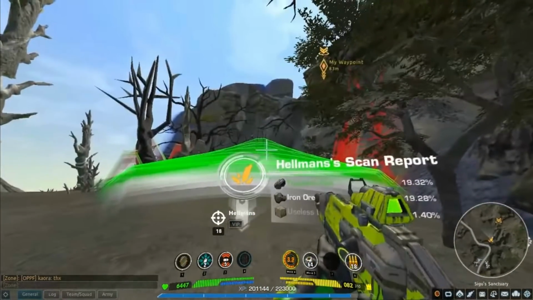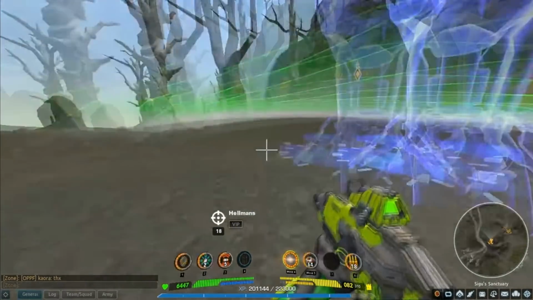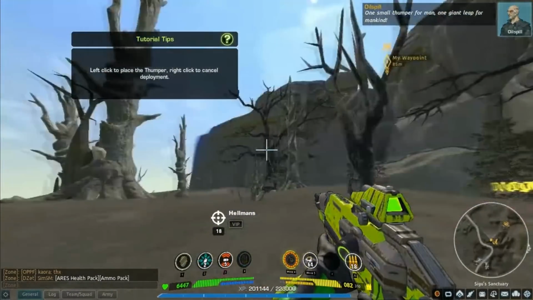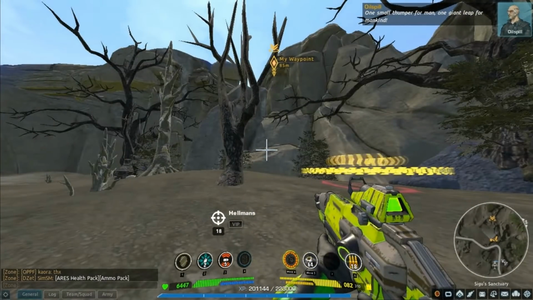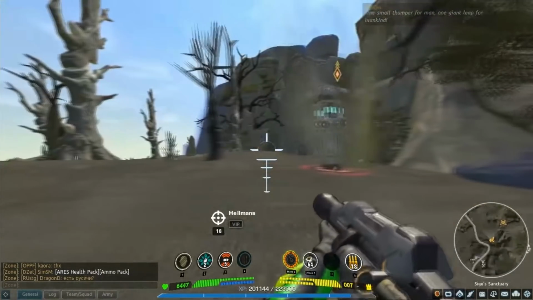Once you found a node, which past me just did, this is actually me playing Firefall in I think 2014, you would go down a thumper, which would start an event where a bunch of enemies would try and attack it and destroy it, with your job being, of course, to defend the thumper. Sounds pretty straightforward, right? Well, there was a little bit more to it.